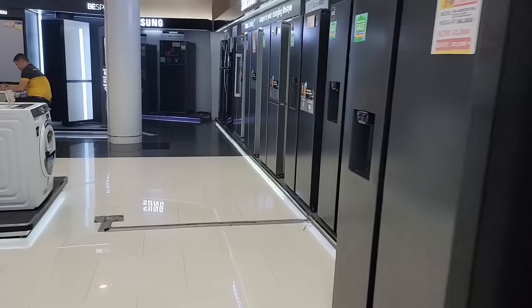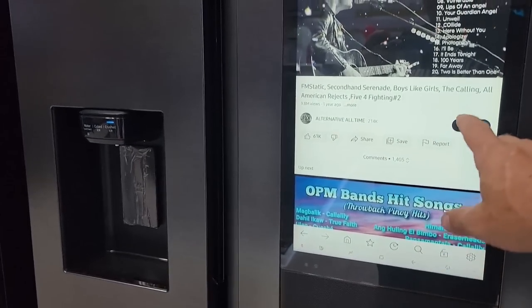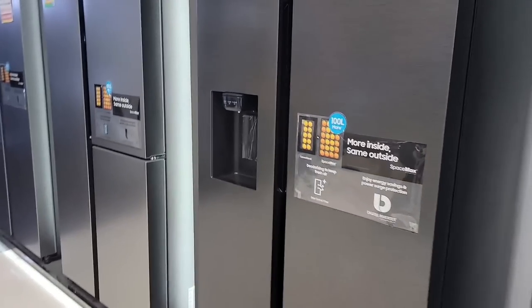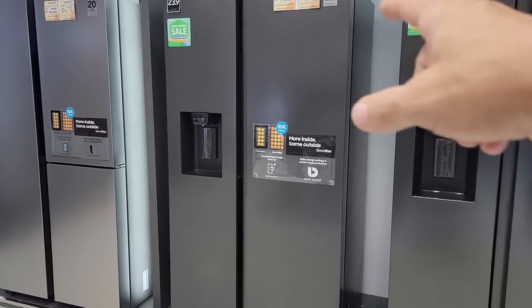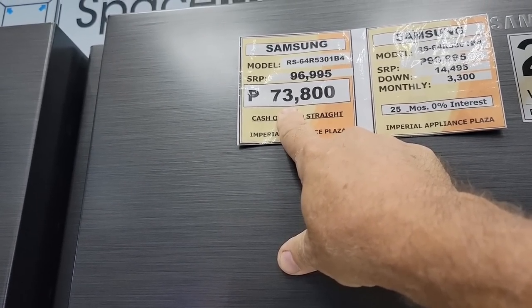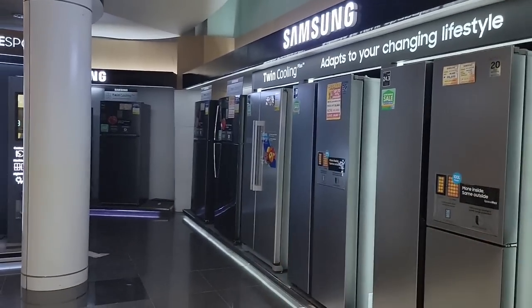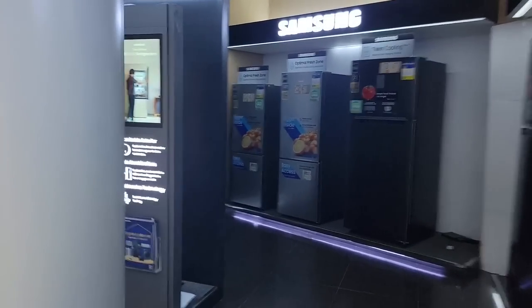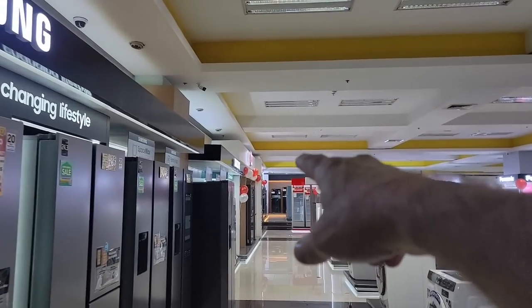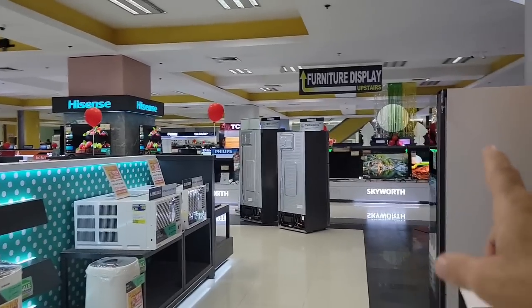We shopped them today as well. This refrigerator right here at 73,800 — it's somewhere around about 5,000 pesos more at SM City Appliance. SM City Appliance is probably their biggest competitor, but they still don't have the choices they have in here. Refrigerators alone — it starts all the way back in this corner and comes around and around this entire store. There are about five rows of them back in there, going all the way across and through — they're everywhere, and even more models out here on the floor.